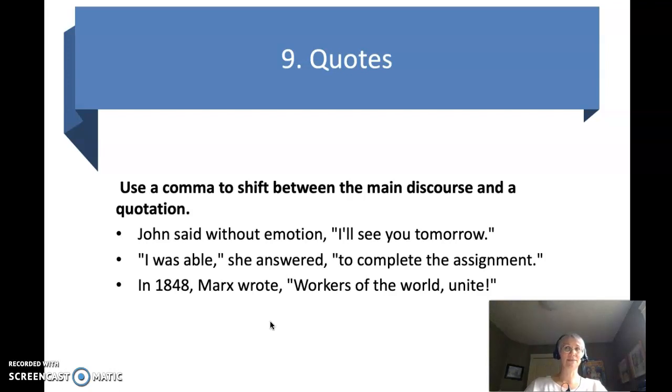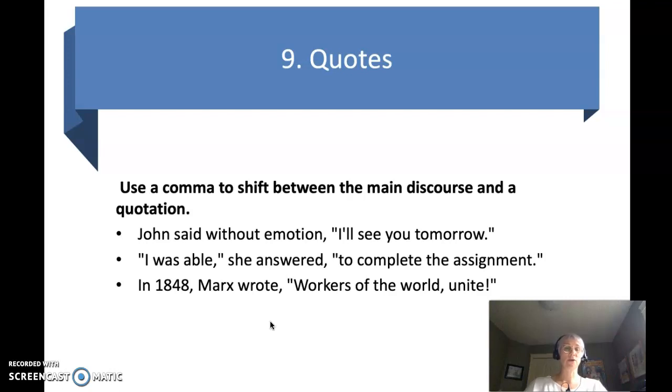Because that indicates that what comes after is a necessary part of the sentence, you don't use a comma with that. If you remember what I said about clauses in the first recording on commas, that and which clauses are treated differently. One's essential, one's not essential. When you use the word that, you're indicating that what comes after is an essential part of the sentence, so you're not going to use a comma.